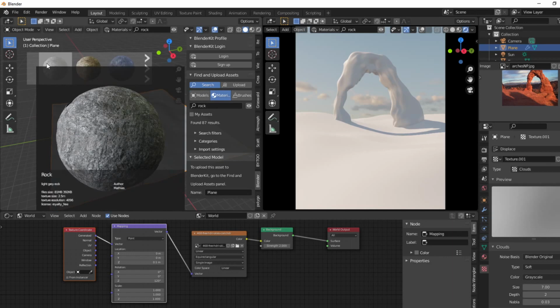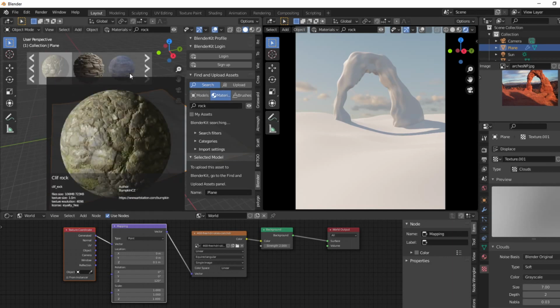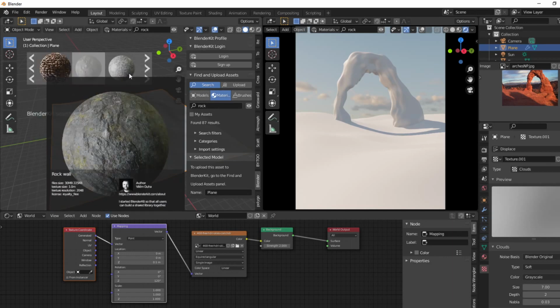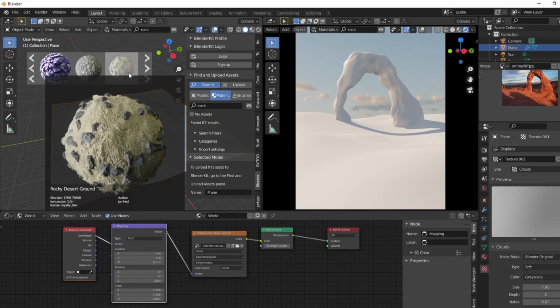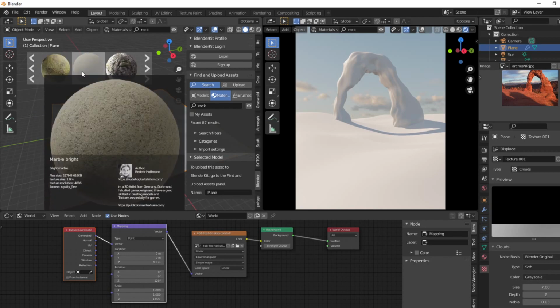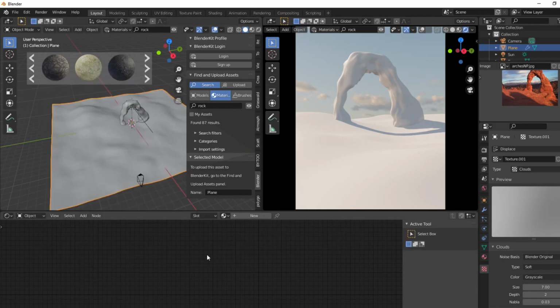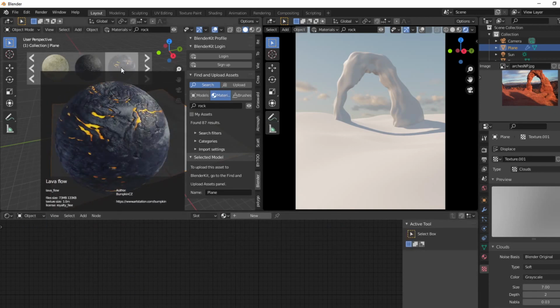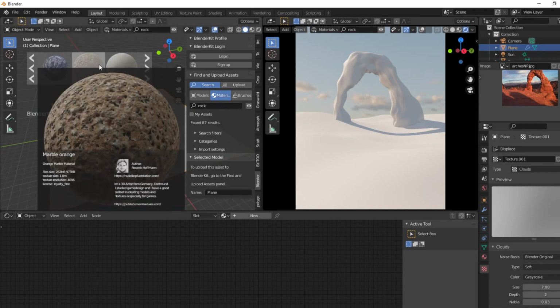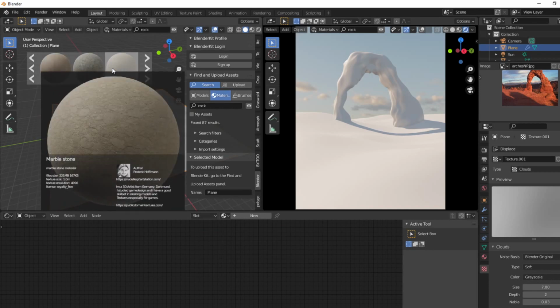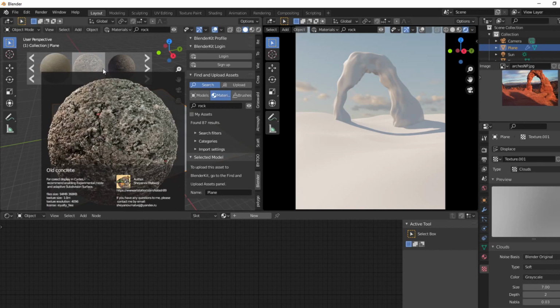This will take a second to load up. We've got a couple rocks to choose from. Scroll through here and see what the options are. We've got a couple different things, and you can always just define the colors in here and change things later when you actually import these in. They'll come up as a nice already connected node network for you to work with. It just kind of saves you some time, so you don't have to make your own textures or import things in. It's just nice to kind of work off this.